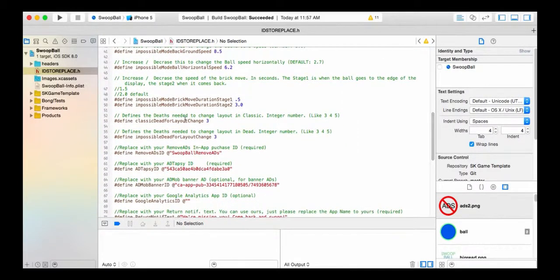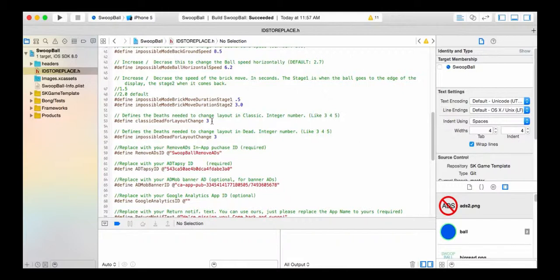Okay, this is pretty cool, layout change. So let's say you're just playing the game and you lose 3 times, but you're like, wow, I think I got the hang of this. It's pretty good. Well, then the fourth time that you hit play or restart, now all of a sudden everything's upside down. So instead of going from the bottom up and swooping back and forth through the boxes, you're now at the top going down.